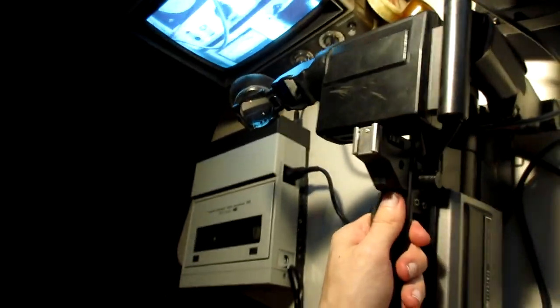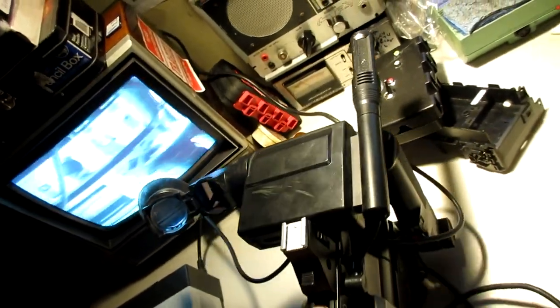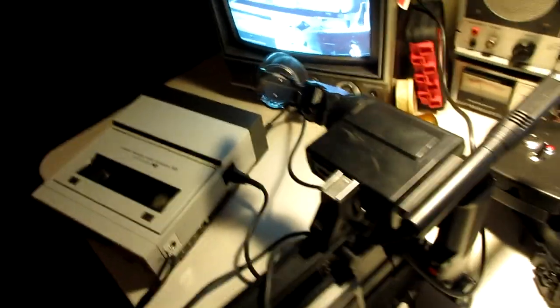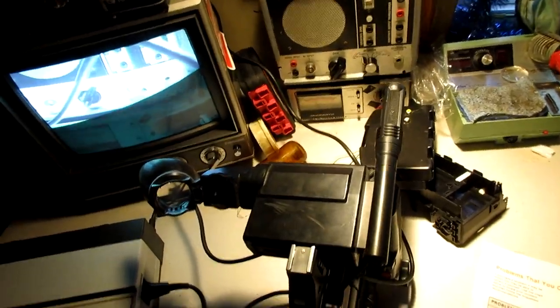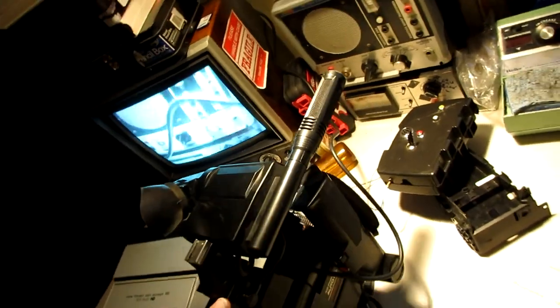Oh my god, look at that! That's a really cool feature. You can make it negative. It had to be like 3 feet away from the camera to get it to do anything. This picture doesn't look bad. I'm gonna say that right off the bat. It doesn't look bad. It looks good. Look at that.